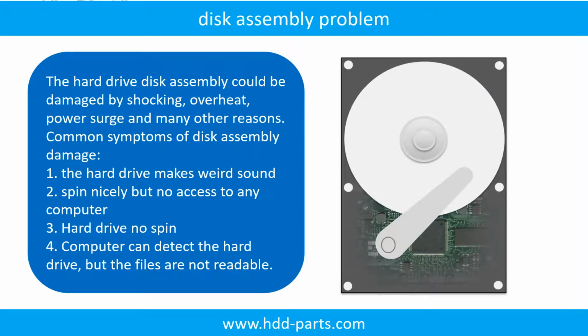The common symptoms of hard drive disk assembly failure are the following. 1. Hard drive makes weird sound. 2. Spins nicely but no access to any computer. 3. Hard drive does not spin.